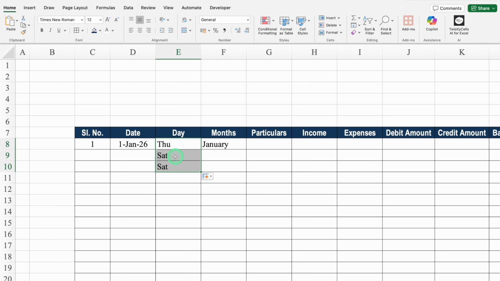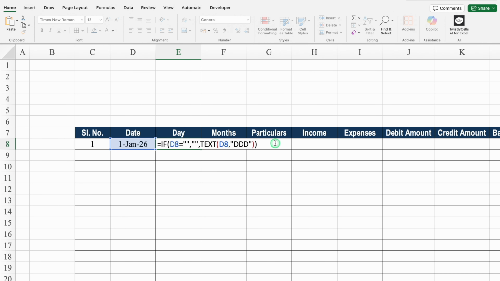What will happen if I drag down my days? If there's no date, we can see Saturday. We'll double click on first day, will come in the very beginning and we'll insert the criteria of if. If, bracket open, we'll click on date is equal to 0 or blank. Let's insert blank over here. For blank, I'll be inserting double quotes twice, comma. If date will be blank, as a result, I want blank. So I'll be inserting double quotes twice once again, comma. We'll come to the end, we'll close the bracket and we'll hit enter. Now if I'll drag down my formula, there's no date and we haven't got any day.